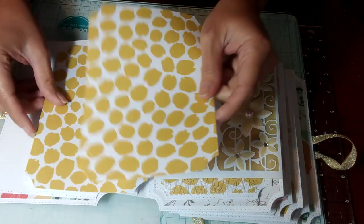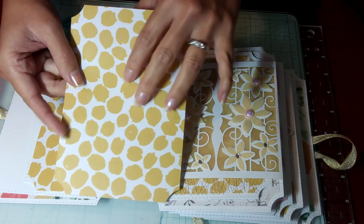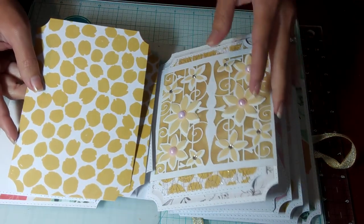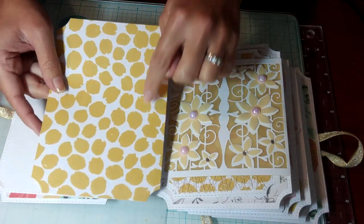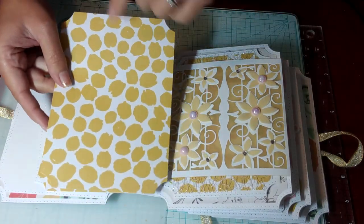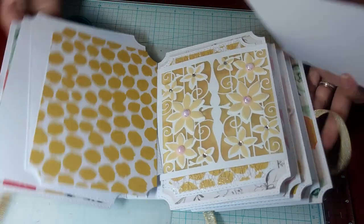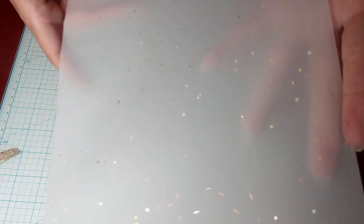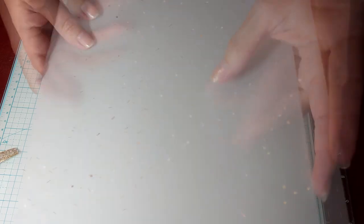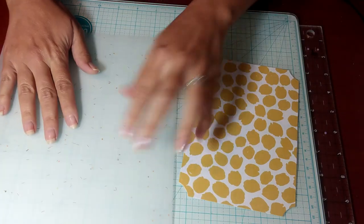So before I begin, because there's a lot going on here, and there's also a lot going on this page, and they're going to be opposing each other, I decided I'm going to make this a little bit more decorative, but also kind of soft and subtle. So here's what I'm going to do. I'm going to set my book aside, and I've decided I'm going to use this vellum that I have here that has glitter in it, of course. It's got little pieces of gold, copper, and silver, so I'll be using that.